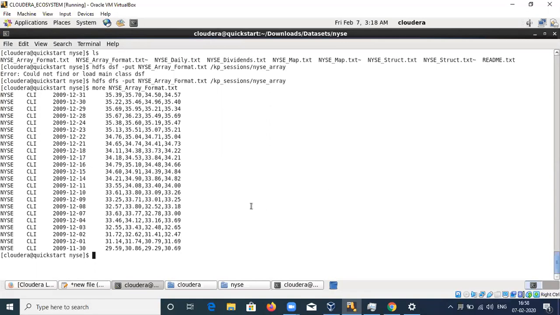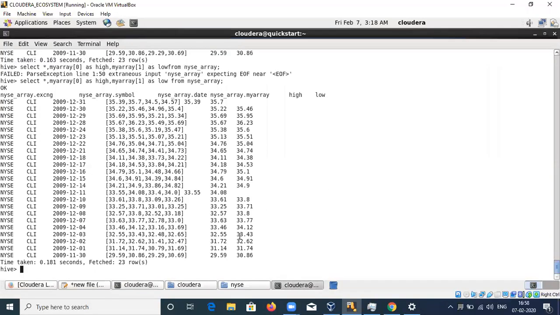So we have created a table here in this other window, and we have queried the table also like this. And if you want to access an array the same way as in other programming languages, you have to give the array name with square brackets 0, 1, 2. These are indexes. So that's how you can retrieve the data. So this is one data type. Now we will see key value pair, which is map.